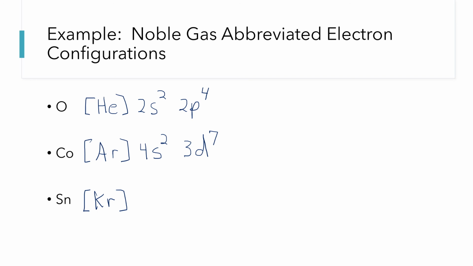For tin, the krypton in square brackets accounts for 36 electrons. Next, as I move through the atomic numbers, 37 and 38 are in the s block in the 5th row, so that's 5s2. And then we jump down to the d block, so that'll be 4d. And we're going to completely move through the d block, so that's electrons 39 through 48. That completely fills the d subshell with 10 electrons. And then the next block we hit is the p block. On the p block, we use the row number, so it'll be 5p. And to count over to tin, we count 2 places, 1, 2, and so it's 5p2.